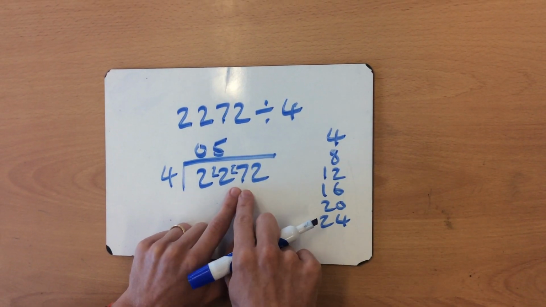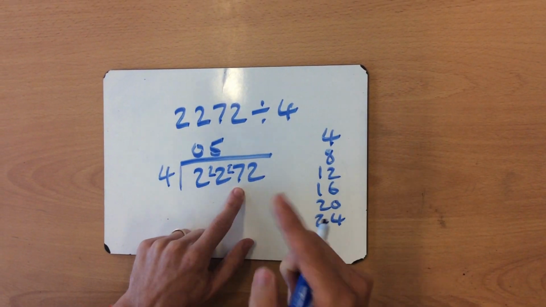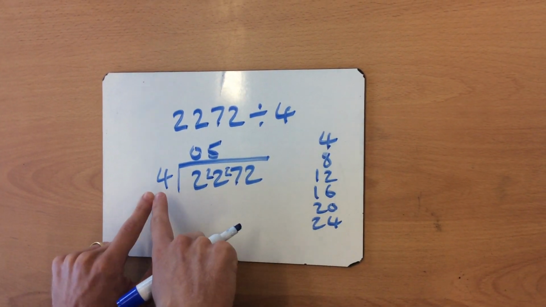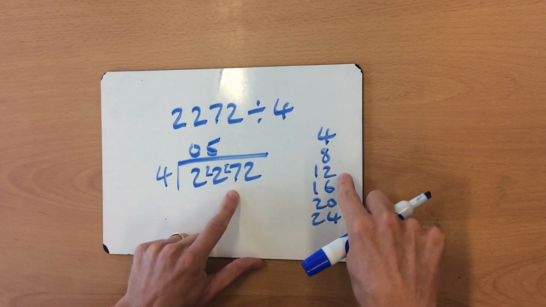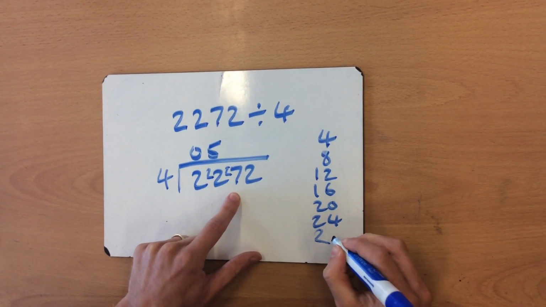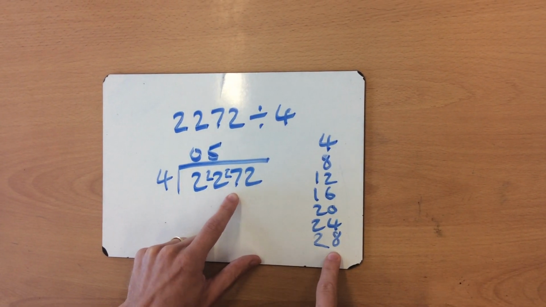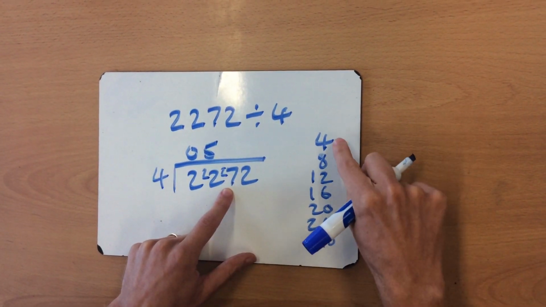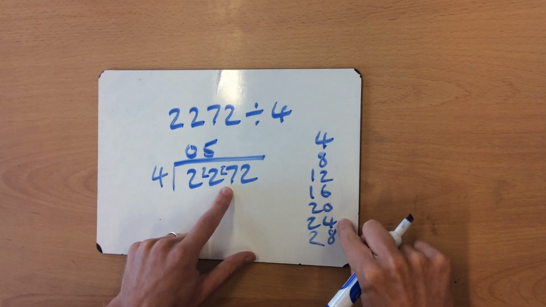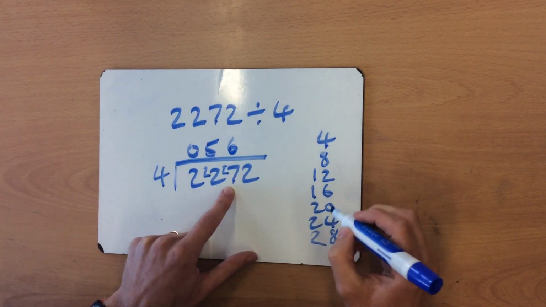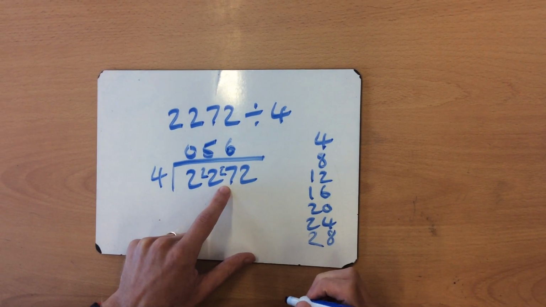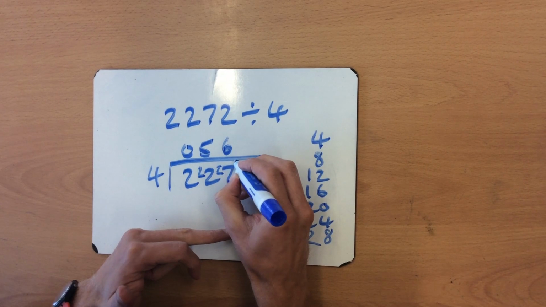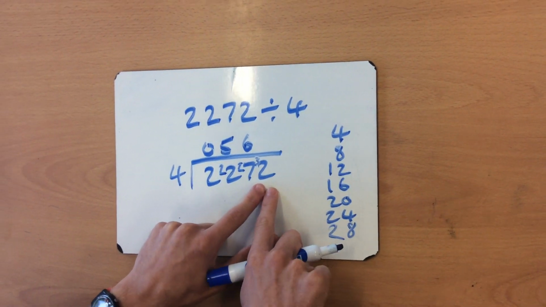Right then, my next part, how many times does 4 go into 27? Notice, I'm just doing the exact same steps, the exact same method for each one of these digits. So how many times does 4 go into 27? 4, 8, 12, 16, 20, 24, 28. Ha! I've now gone over 27. So how many times does 4 go into 27 exactly? 1, 2, 3, 4, 5, 6 times exactly. And what do I add to 24 to get to 27? 24, 25, 26, 27. It's 3. So I'm going to carry that over, and I've now made the number 32.